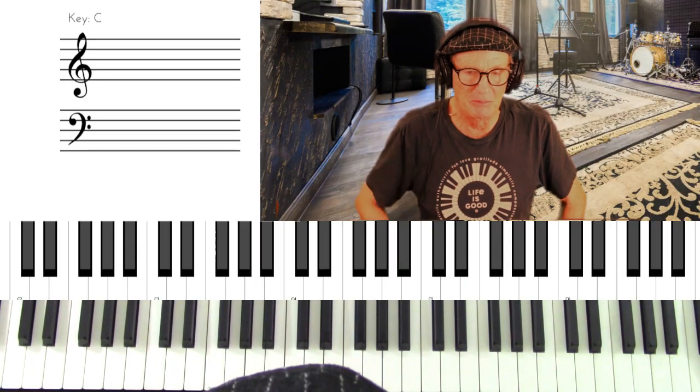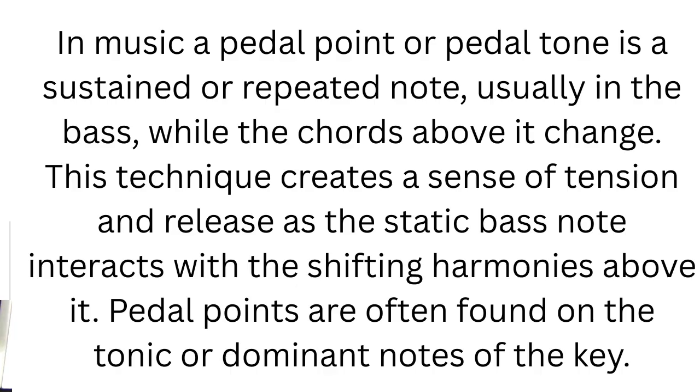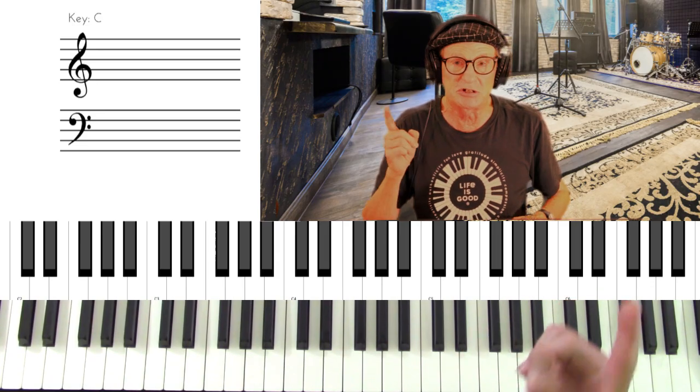Now, I'm going to give you the definition in Wikipedia. It says, in music, a pedal point or pedal tone is a sustained or repeated note, usually in the bass, while the chords above it change. This technique creates a sense of tension and release as the static bass note interacts with the shifting harmonies above it. Pedal points are often found on the tonic or dominant notes of a key. So that definition is just exactly right.